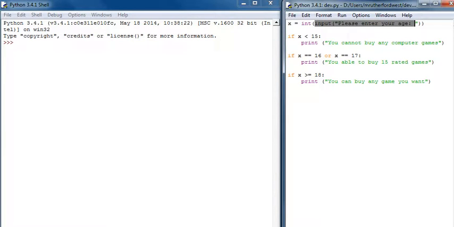If we wanted to have a number with decimal places, which would be a float, you just replace the word int with the word float. If you wanted it to be just a string, some text, you just get rid of the int there completely, and don't forget that last set of brackets.